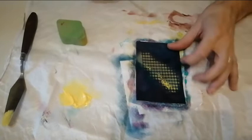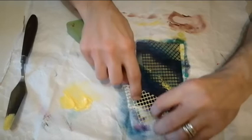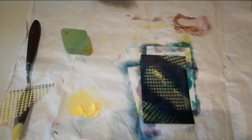Wow. And here too. Isn't this a beautiful background? I love it. I love it so much. Anyway, I'm going to let it dry and then we will choose together the pictures for today's project.